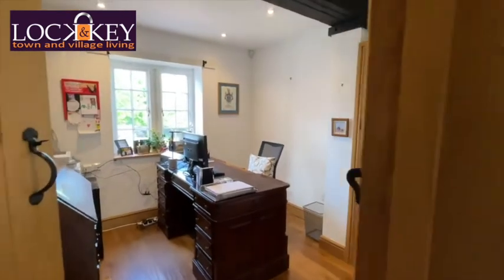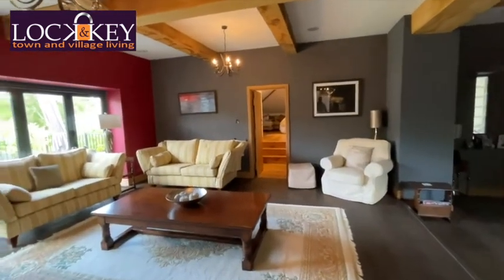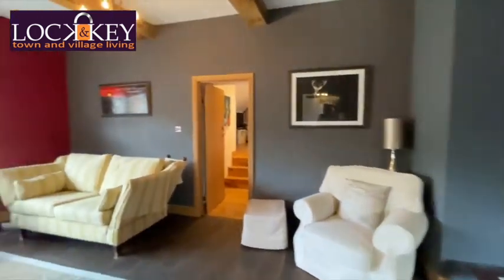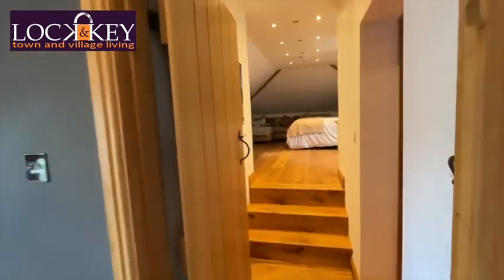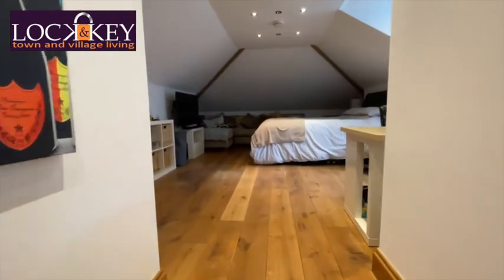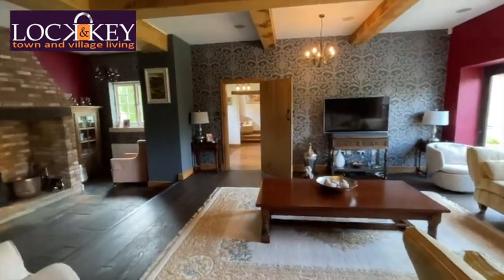We've seen this bedroom. Let's call this bedroom 2 for now. It's used as an office. Come back out on yourself again. How could we forget this room? How can we? We can't. This is the beautiful reception living room. Bifolding doors. That takes you out to the rear. And again, let's call it the ensuite. So that's the ensuite, and then bedroom 1, steps going up to bedroom 1. Come back out on yourself. I'm just giving you a quick tour, a recap so we don't forget.